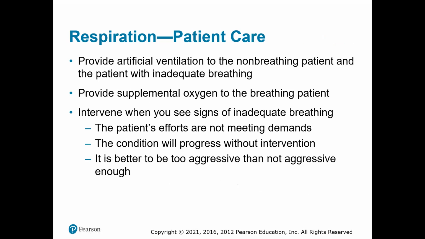Artificial ventilation is going to be for your uncompensating patients, those unable to protect their own airway. It's going to be for inadequate breathing. You will start off with no oxygen, just get their ventilations going, because air is going to be adequate enough, and then put supplemental oxygen on. We want to keep their SpO2 above 94%. You need to do this quickly.